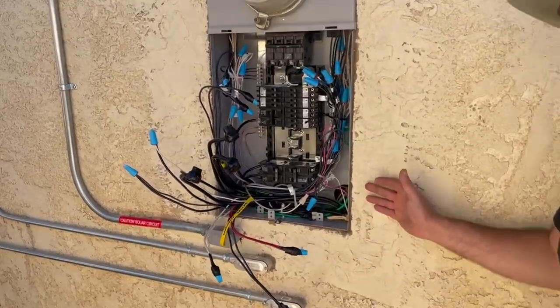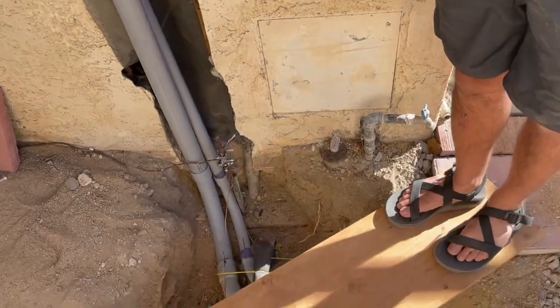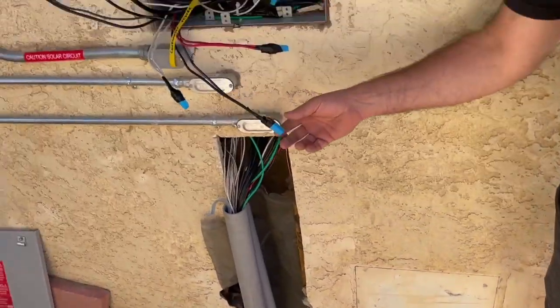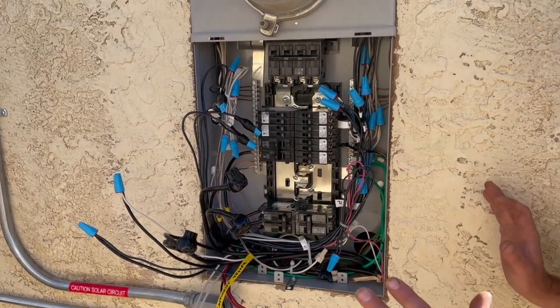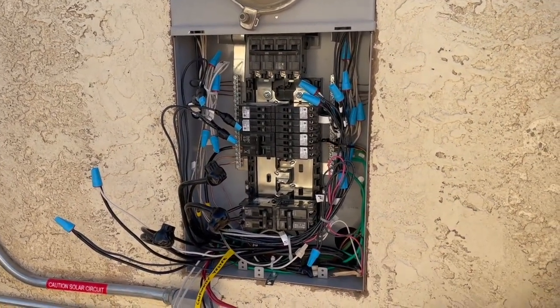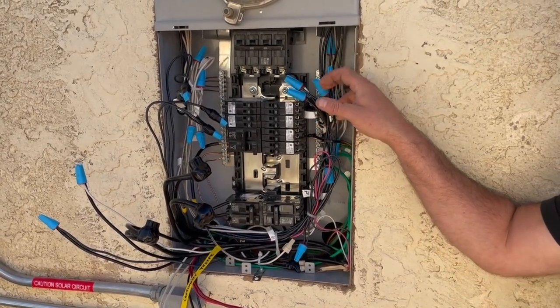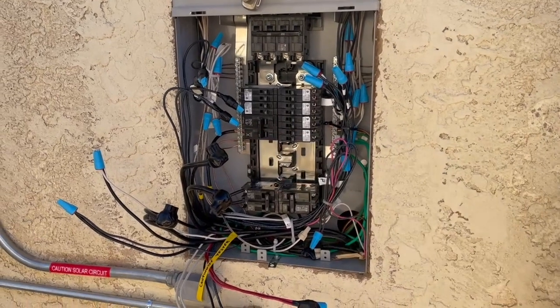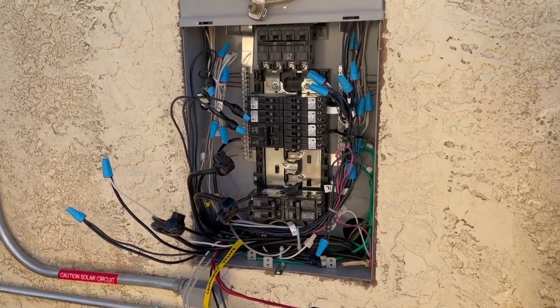Lengthening the circuits from the main panel to the new sub panel in the garage using these waterproof wire nuts, bundling, you know, neutrals, trying to get it clean in here. We've done a test fit, the dead front will go on. One thing we realized though, these things being punky as they are, we're probably gonna upgrade to the Polaris lugs for a cleaner look in there.